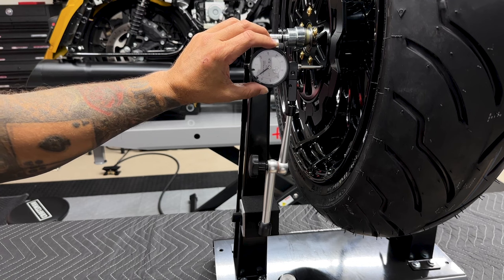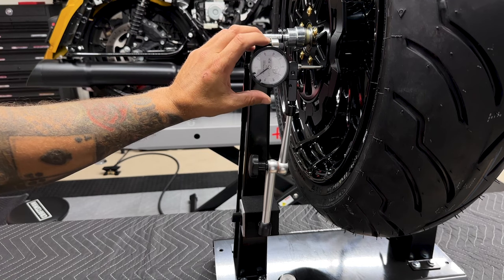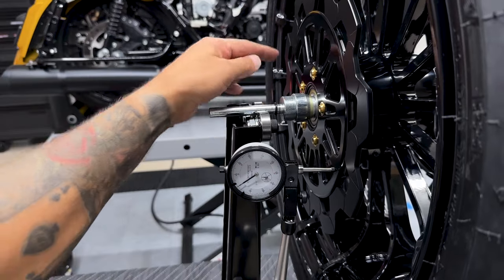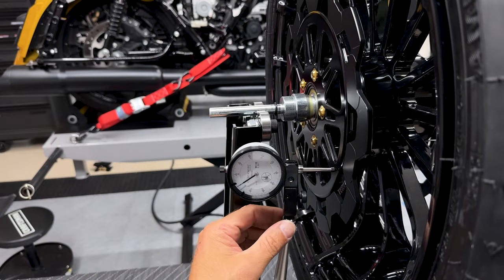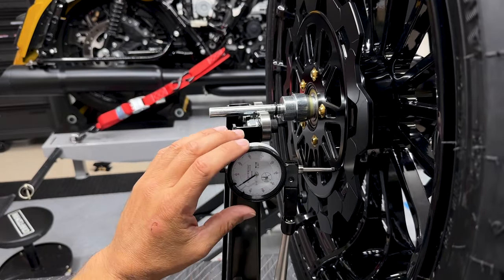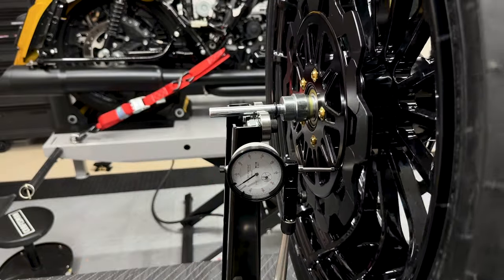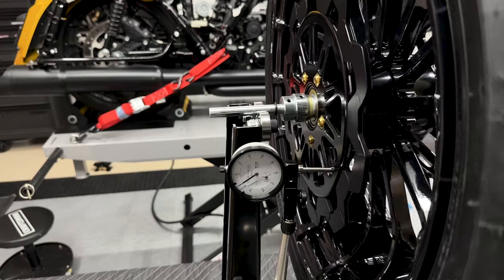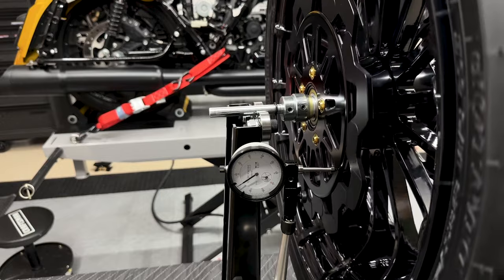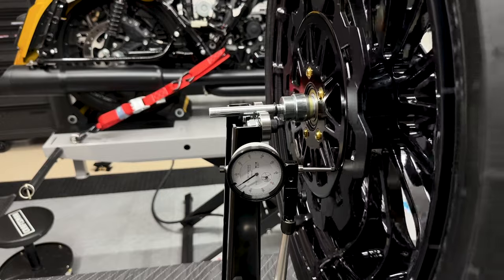And with anything else, you wanna zero it out. So on this rotor, there's a lot of cutouts. You do have one flat surface right here, so I'll set the dial indicator on that. What I'm checking for is just oscillation or any type of warping going on. These are brand new, they shouldn't be warped, but I just want to double check and then slowly turn the tire.